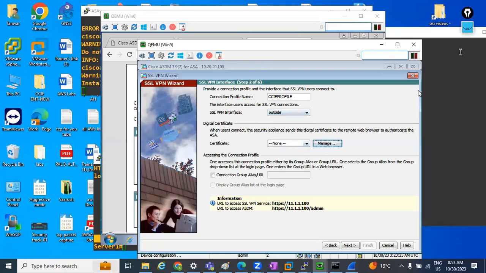Because if you would use this certificate, here ASA would authenticate itself. So when a user connects, the security appliance sends this digital certificate to the remote web browser to authenticate the ASA. Because when I'm trying to connect with the Instagram server, Facebook server, or any LinkedIn server, they have to authenticate themselves to me, right? In my browser, I have the public keys of GoDaddy and DigiCert. Companies like LinkedIn and Facebook have a digital certificate from GoDaddy, and that certificate is encrypted by the GoDaddy private key.